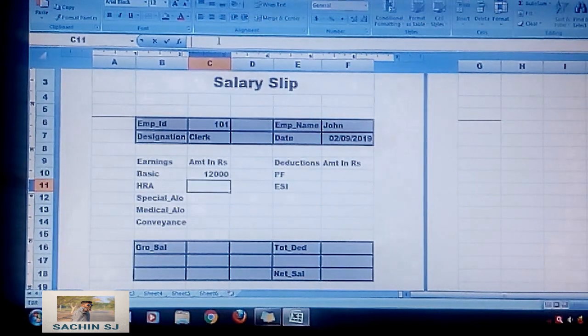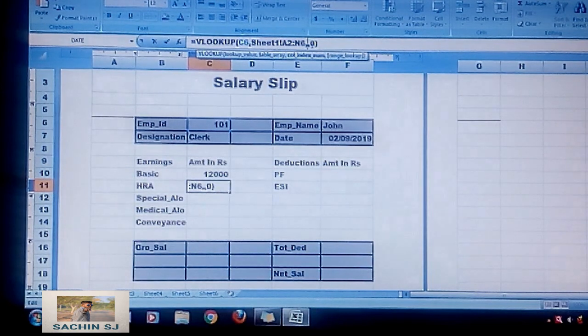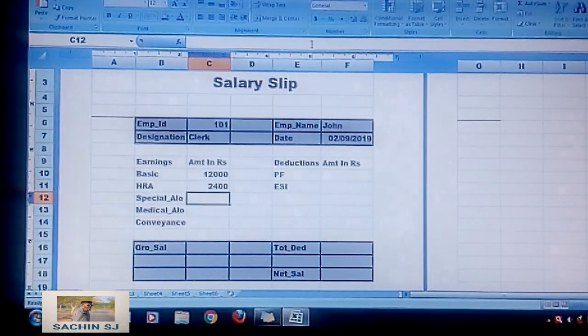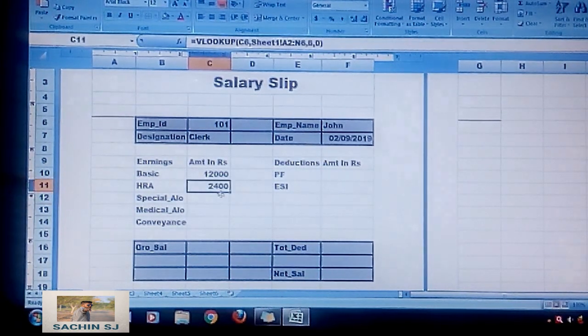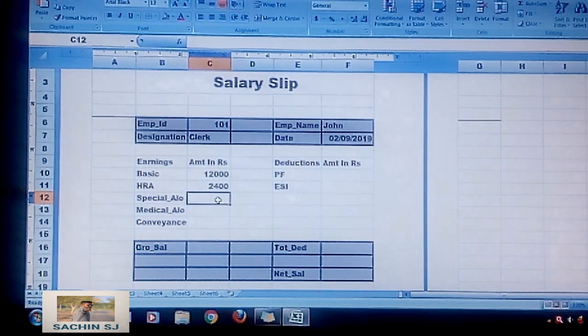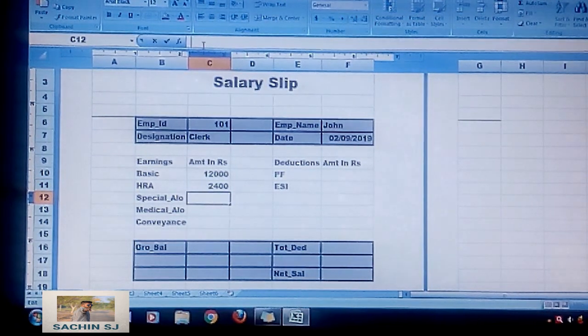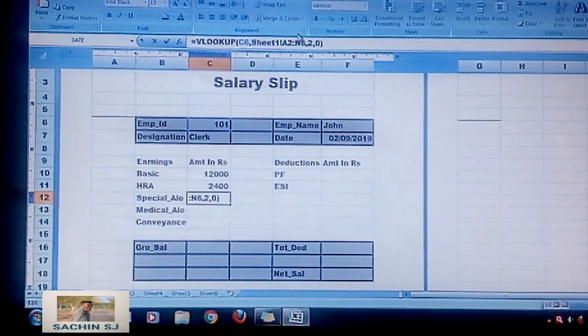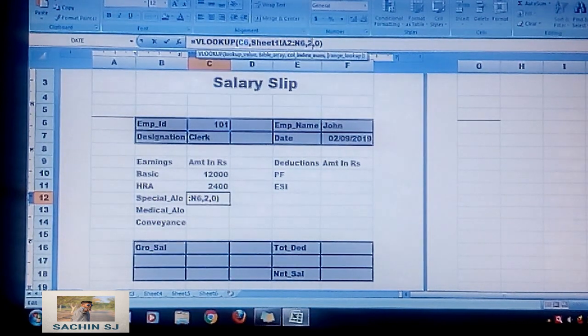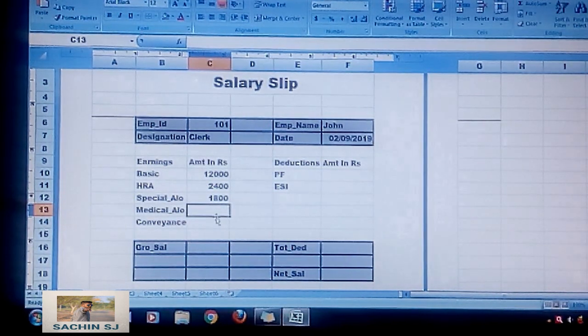On HRA, paste the formula, remove 2, enter 6. As you can see, HRA. Click on special allowance, paste the formula, change to put 7. As you can see, special allowance.